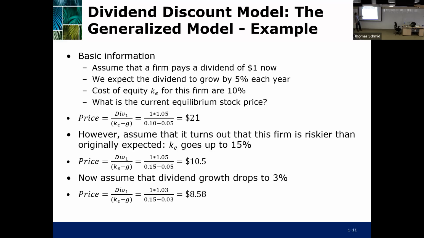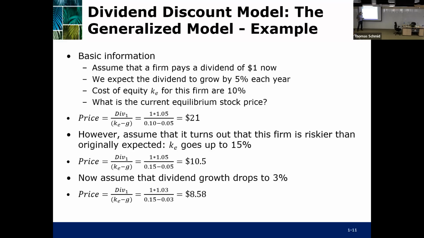So what we can now do is see how the results change. We can analyze how the results change if we change assumptions. This is a kind of sensitivity analysis. How sensitive is the result to our assumptions? So for example, we could now assume that KE is 15% and not 10%. We just set in the value, do the calculations again, and we find that the price is now $10.